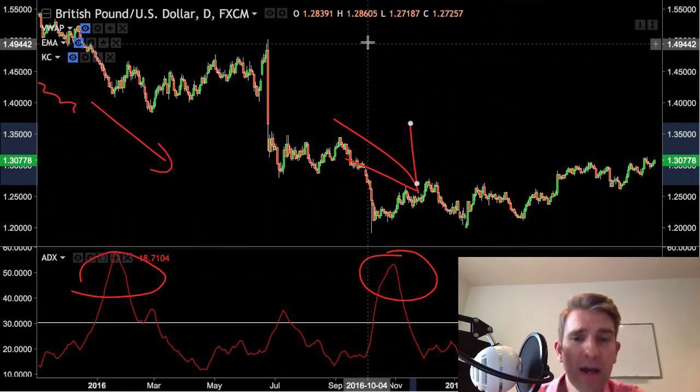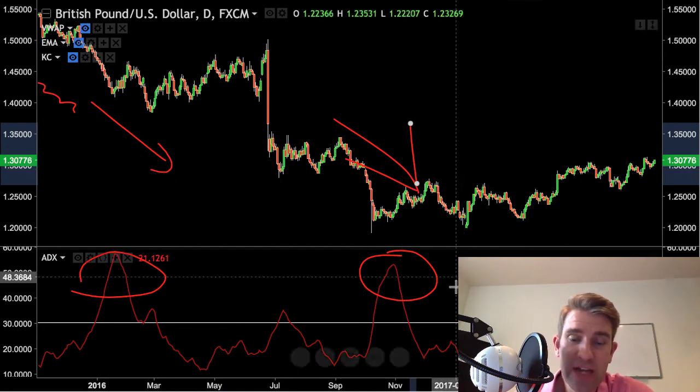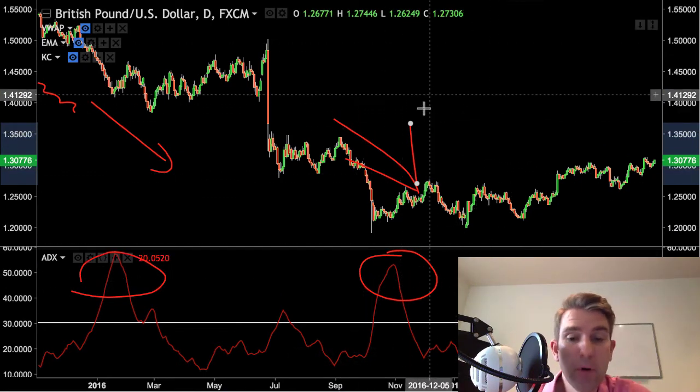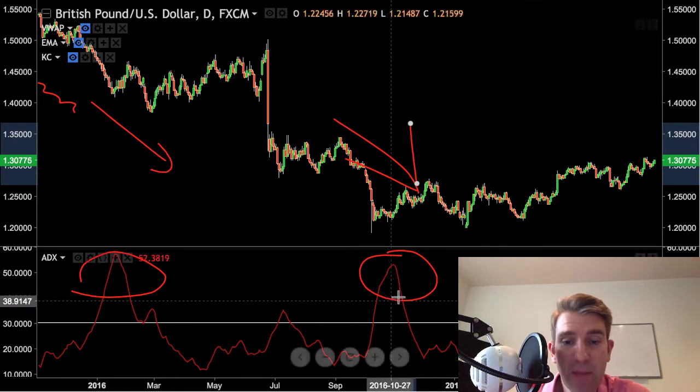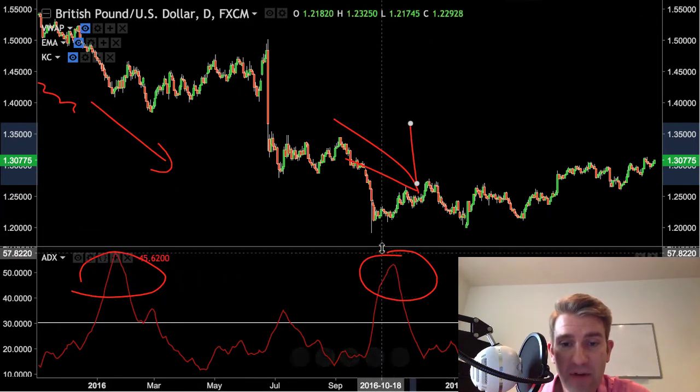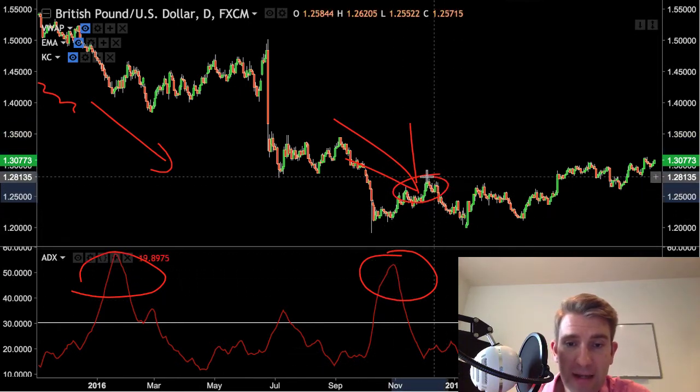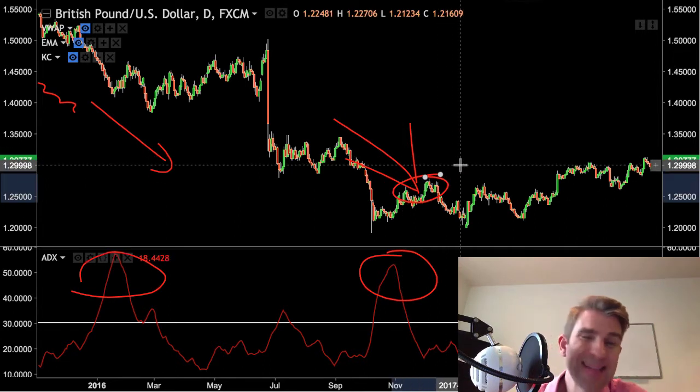But something we've discussed before is, once you've got an ADX reading above 30, looking to get involved in a pullback. So as soon as you get that reading above 30, as we've got here, your first pullback zone is here, whether that's there or there, and again, this is never going to give you an ultimate, definite trigger.